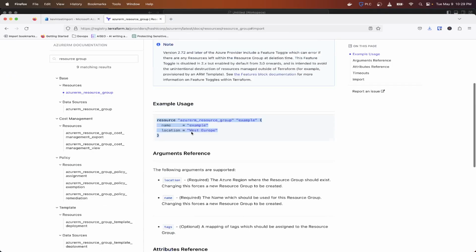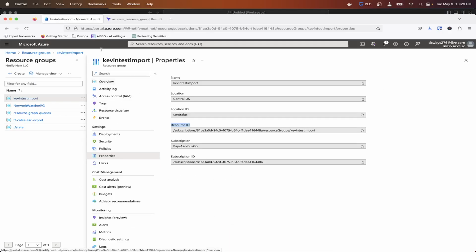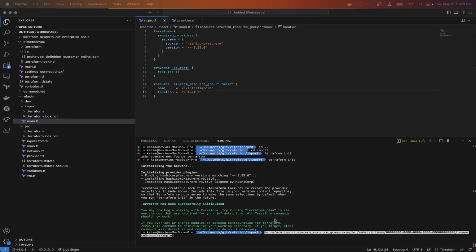And so it looks like we need a terraform import. Let's put this in the command line. And so we need to take all of this part out. It's going to be azurerm_resource_group.main.